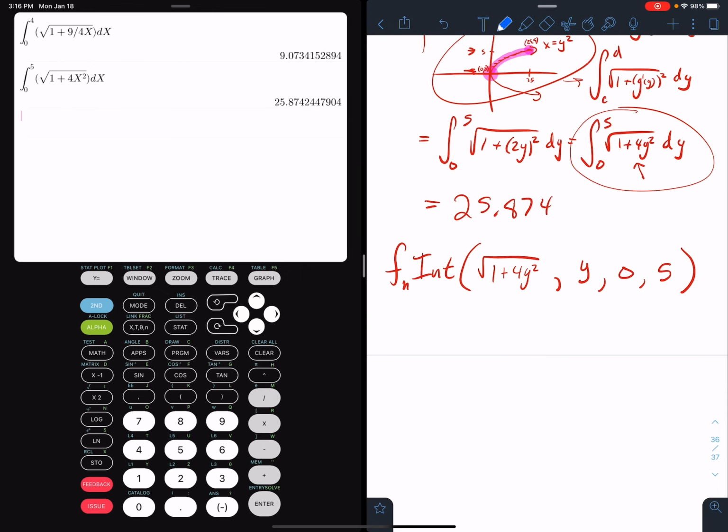So let me write that out for you. This is your function, and then you put a comma. And this is your variable, whichever dummy variable you decide to use, comma, lower limit, comma, upper limit, and then you close the parentheses there, okay? And you hit enter, and you should get that. And so that's with the older version. If you got the newer version, you get that pretty little integral sign that my calculator showed you.